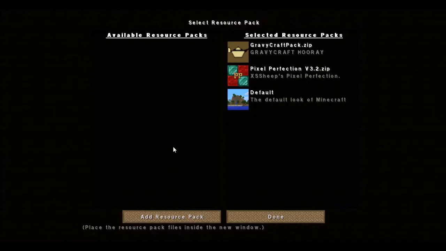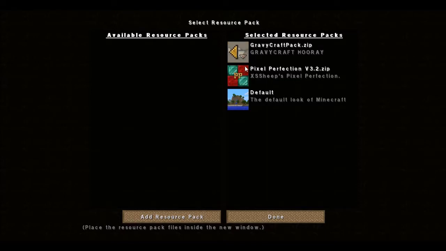So go to resource packs and you'll get this menu. Click on this button down here, add resource pack, and it will bring up the source where Minecraft actually looks for the textures of the game you're actually playing. Then you want to just right click, paste it, just proper cut and paste style, into this folder, close it, and it will just appear in available resource packs. Then you basically click it across, and the next time you load it, it's available.